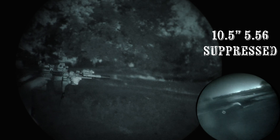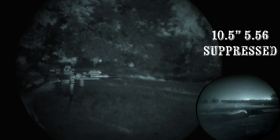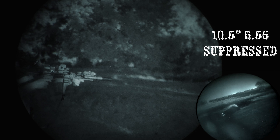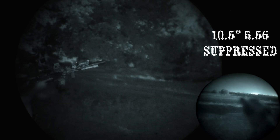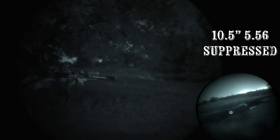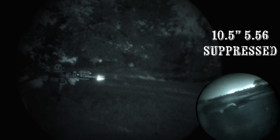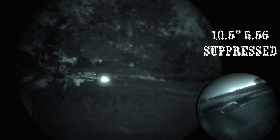Here's where things get kind of interesting — I did want to go ahead and try it suppressed. The last thing I wanted to test is how much the suppressor would actually glow as I essentially did some mag dumps, because I had always heard that your suppressor will start glowing through the IR spectrum before it will start glowing on the visible spectrum. So I wanted to test the theory. As I worked my way into the second magazine, you definitely start seeing that noticeable glow. The can being used is a Griffin Armament M4-SDL, and by the end of that second mag, the forbidden popsicle does emerge in the night sky.